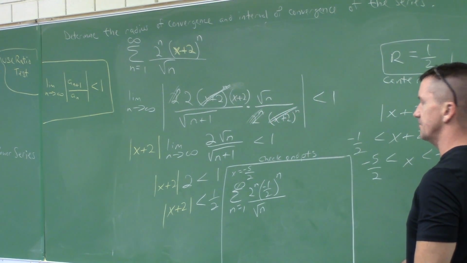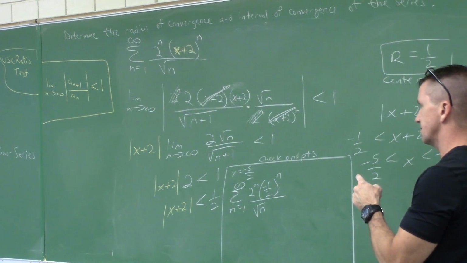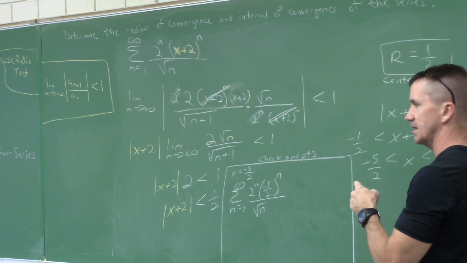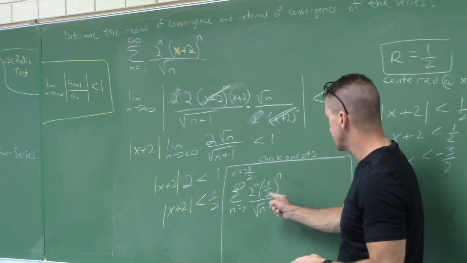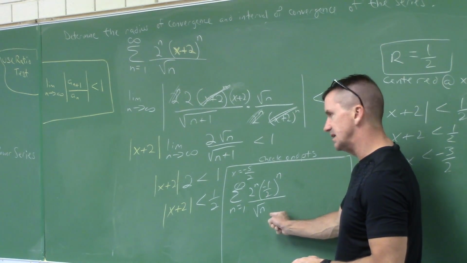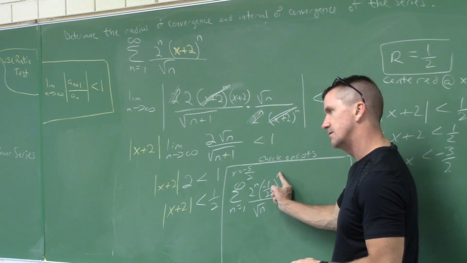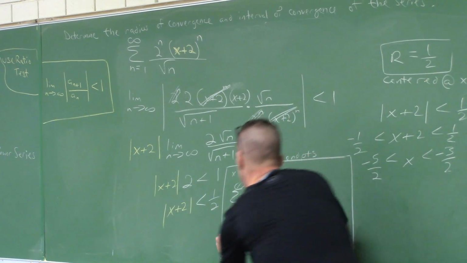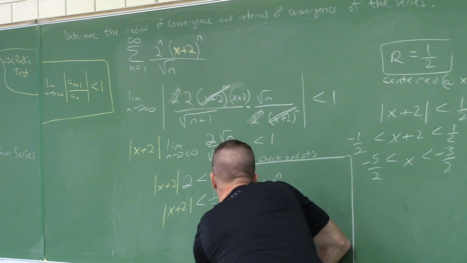Well, that looks confusing to me, so I'm going to try to rewrite that. I'm checking my endpoint here, so I'm going to rewrite this. Can I put that 2 to the nth in the denominator and leave the -1 to the nth in the numerator? That's what I'll do, because I think something cancels.